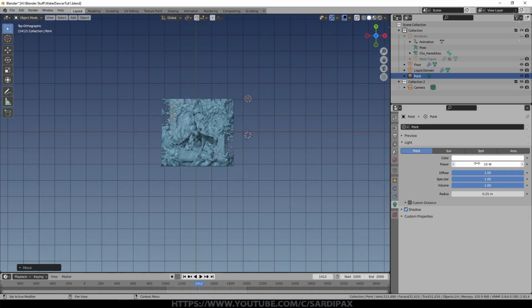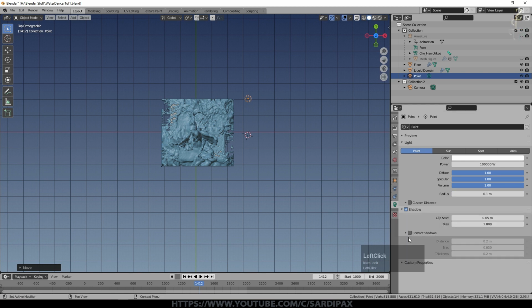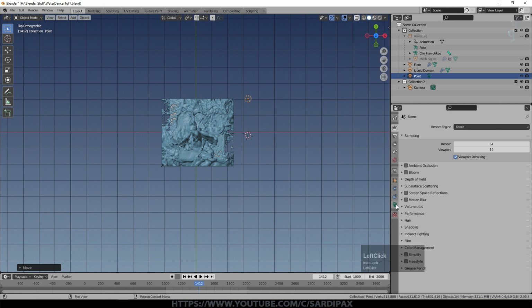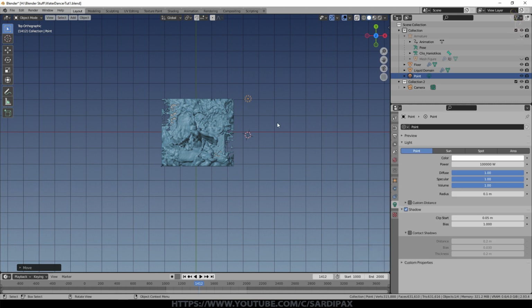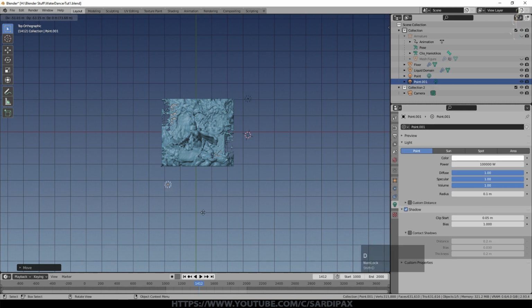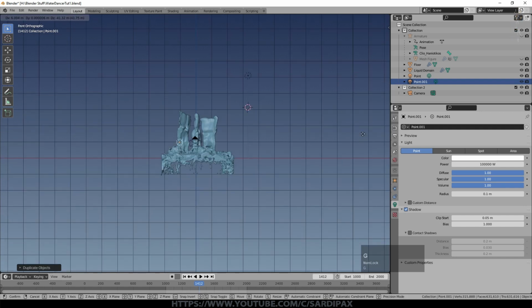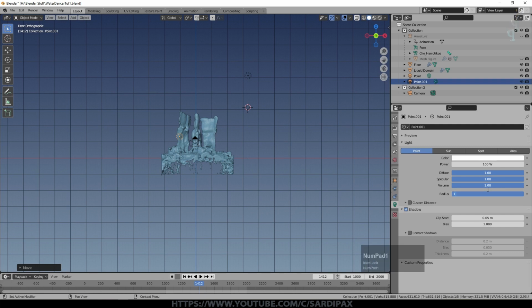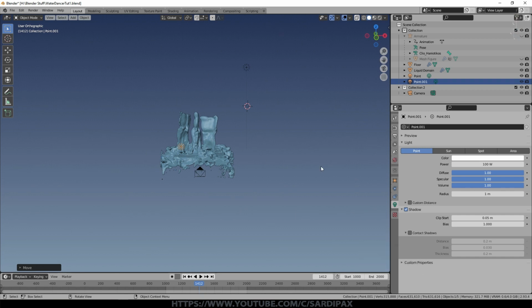And then I'm going to set it to a very high level, so 100 kilowatts. You see that, 100,000 watts. That's a very, very bright lamp. But I set the radius down to 0.1, so a very point light. We may want to turn on contact shadows. We can see later whether that improves the view or not. Bear in mind, we are in EEVEE, so there are some slightly different settings to what you might see in Cycles. So I'll copy that and I'll bring a lamp to the front. I'll bring this one much further down. I'll only have this one at 100 watts and I'll set it up to a much larger size. So it's a kind of fill lamp, or mix between a fill and a key light and the rim light here.